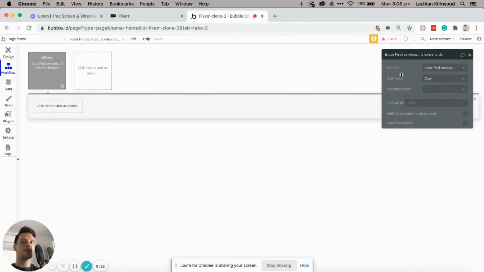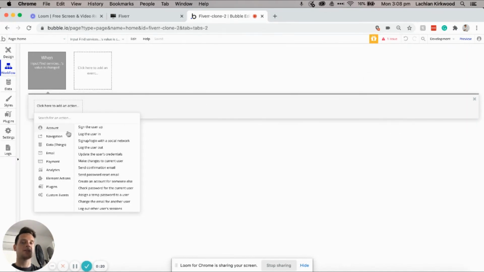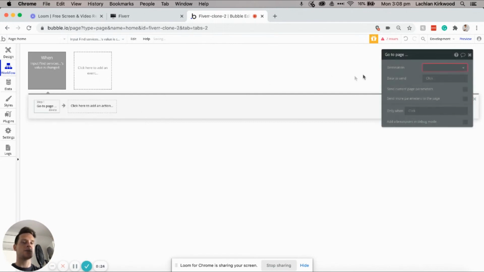And then within this workflow, what we'll want to do is go ahead and select a navigation event, and we'll be sending a user to a page. That page will of course be our search results page. And we won't be sending any specific data within that page, although what we will want to do is send a parameter within this workflow.